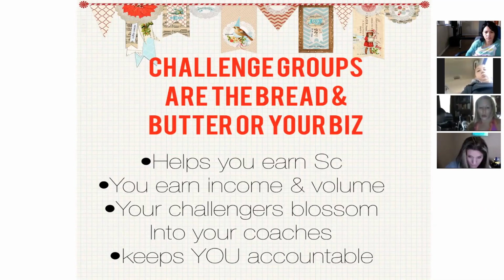Your challengers will blossom into coaches. You never know who is participating with you that might want the opportunity to stay home with their kids. They might want the opportunity to have an extra $200 a month. That might be a car payment for some people. Just because you're not making $100,000 when you start out, it doesn't mean that somebody else couldn't use that income opportunity also.